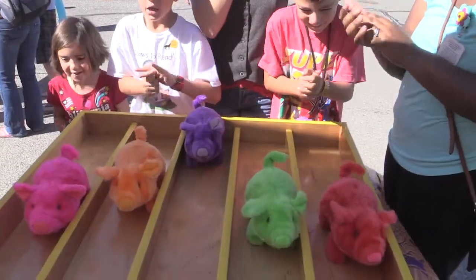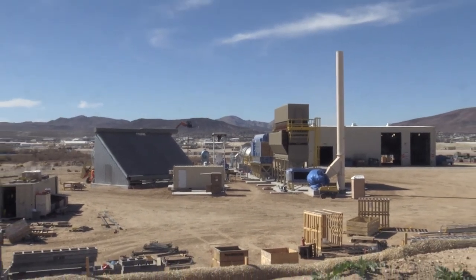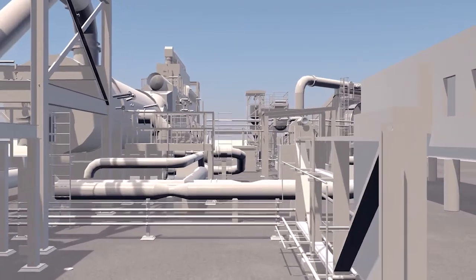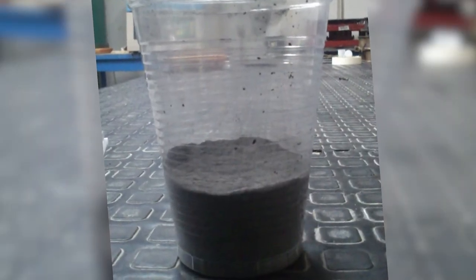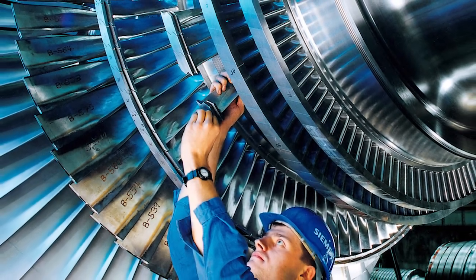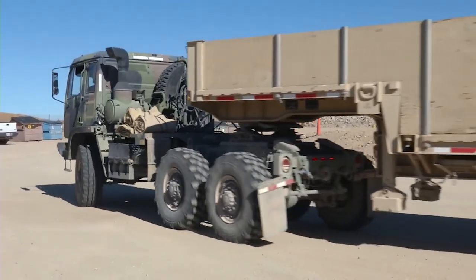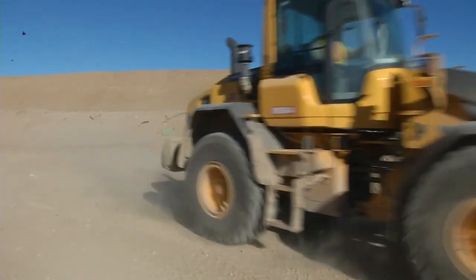In addition to an active recycling program, a state-of-the-art waste-to-energy system is close to completion. The system works by thermochemical decomposition of all organic material in the absence of oxygen. The byproducts are ash and heated gases; the heated gases power a steam turbine that generates electricity, while the ash can be used to build roads. The reduction of volume in solid waste entering the system is over 70 percent, saving precious and finite landfill space.